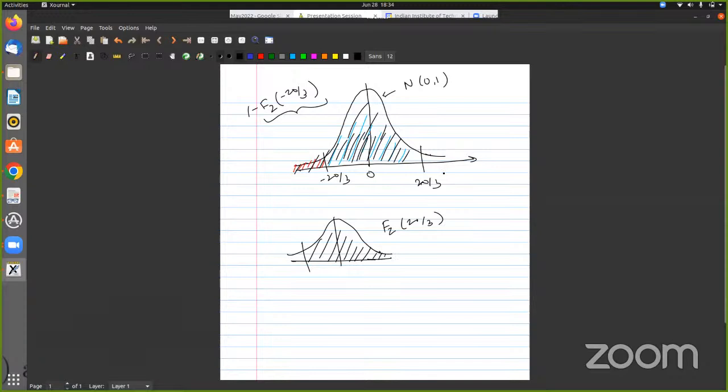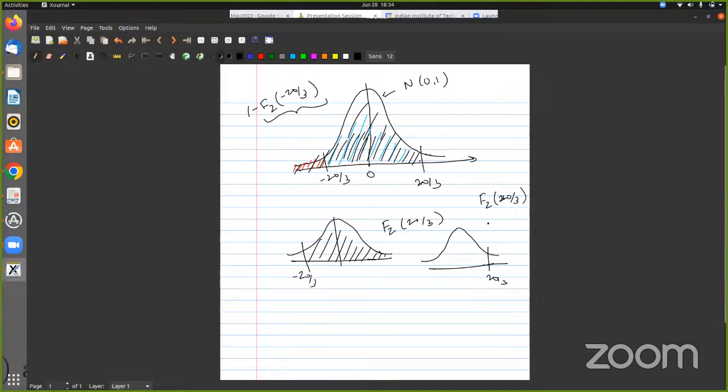Which one? Correct. So what I'm saying is, this is minus 20 by 3. So this black portion, whichever I shaded, this portion. Sir, not only that, even the area after 20 by 3 is also getting included. The area after that should also be included, no, sir, when it is 1 minus Fz of minus 20 by 3.